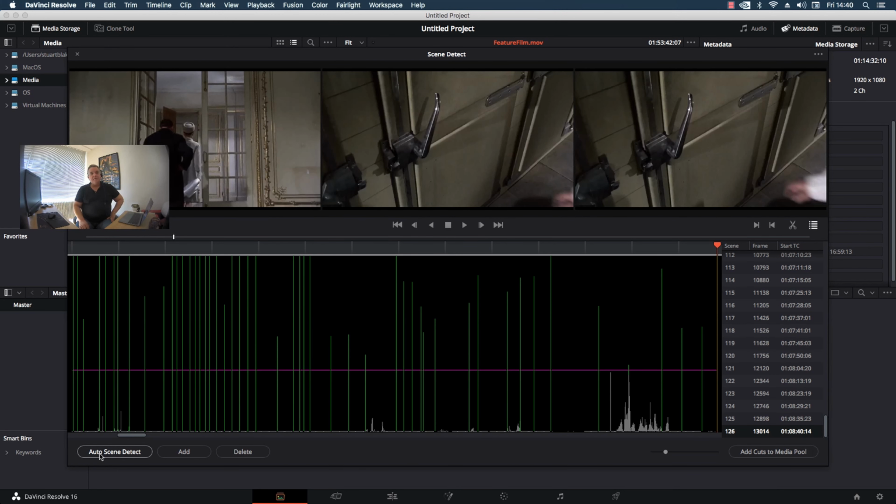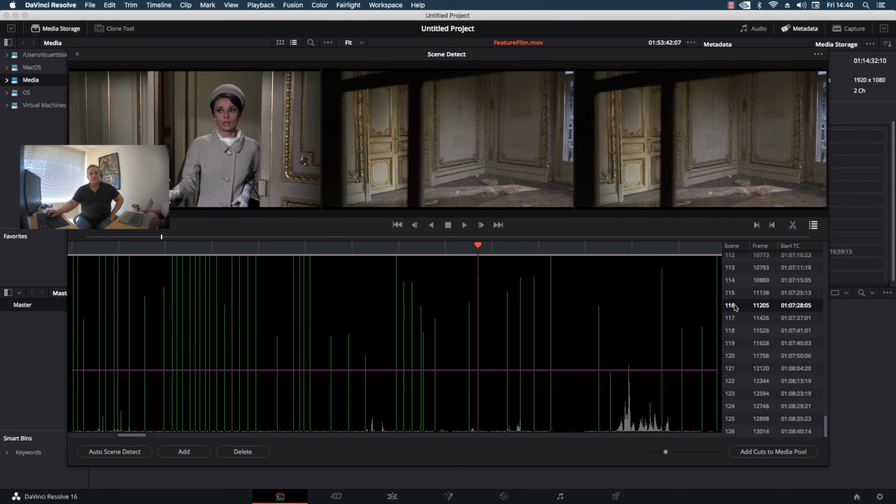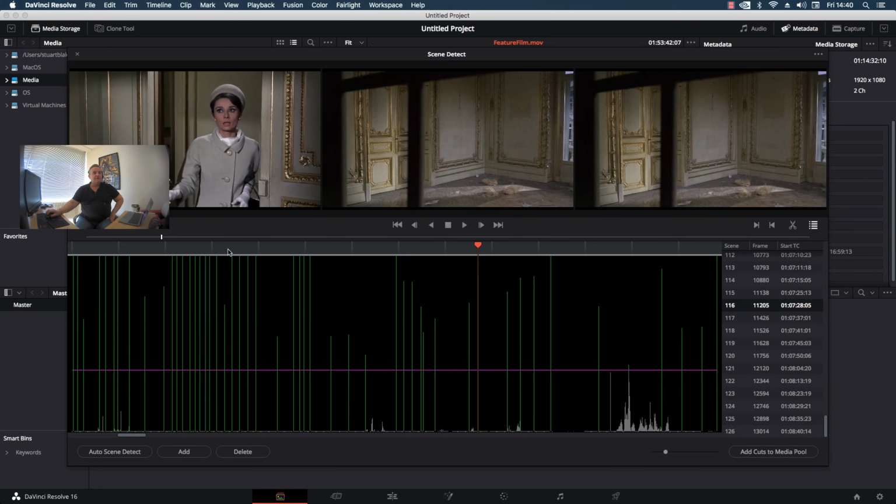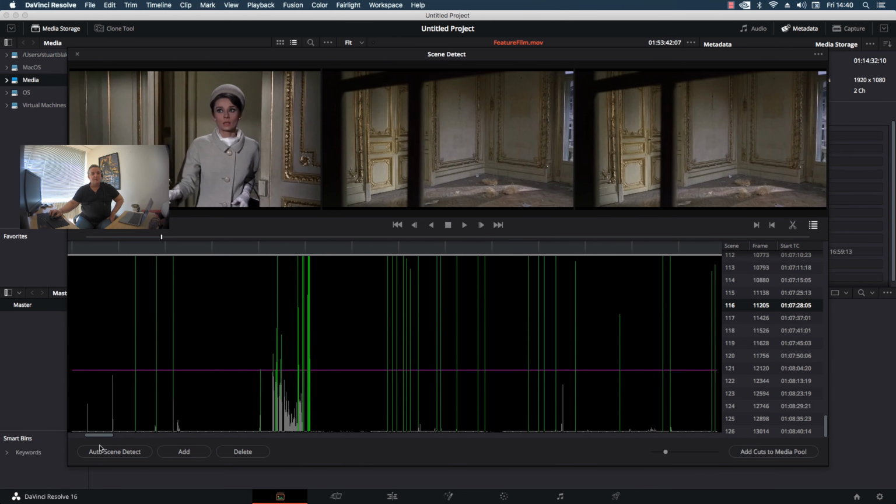Now, once the scene cut detection process has completed, I have my green vertical lines that indicate scene cuts. I can also go to any point just by clicking on the number here. This shows me a proper scene change because the frame before is different, and then we have the two frames after. The reason we have repeating frames is because of flash frames, so this way we can ascertain whether the scene cut detection is being done properly.